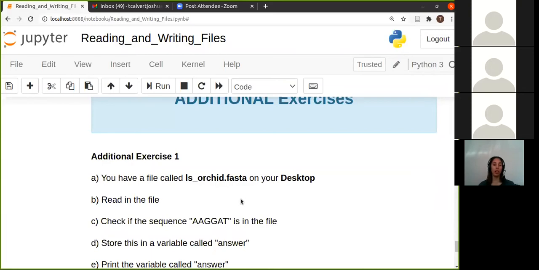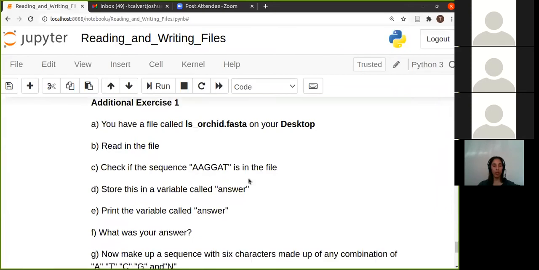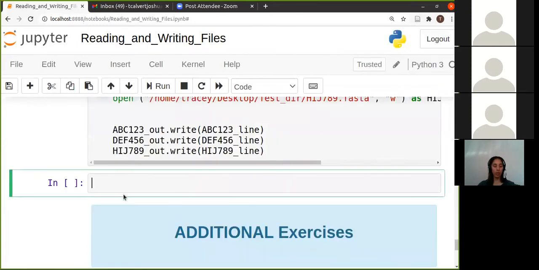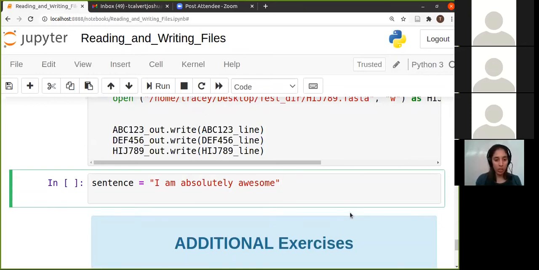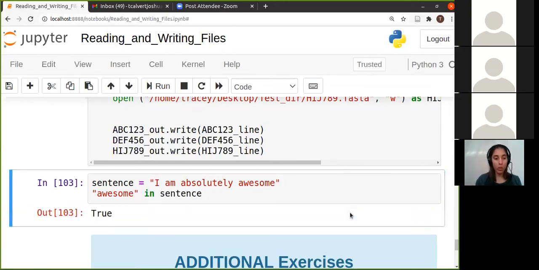So for example, if you have sentence is equal to "I am absolutely awesome", then you might remember that we just said "awesome" in sentence, and then it should print out true or false.